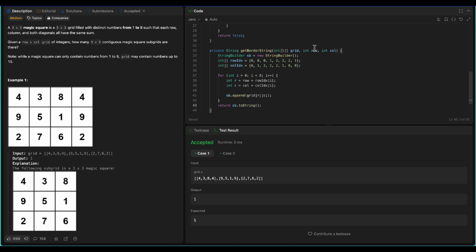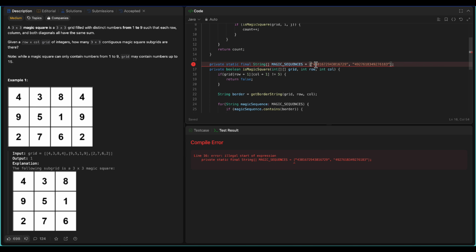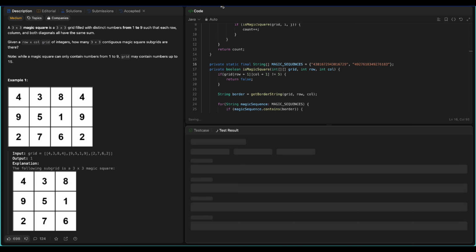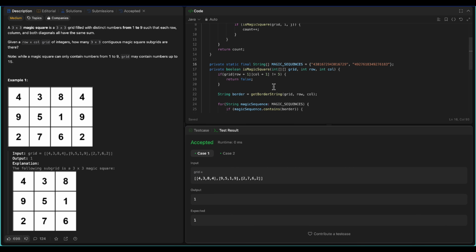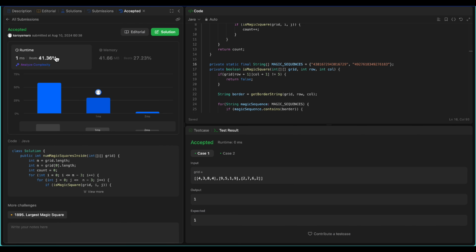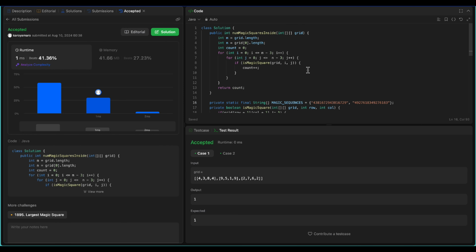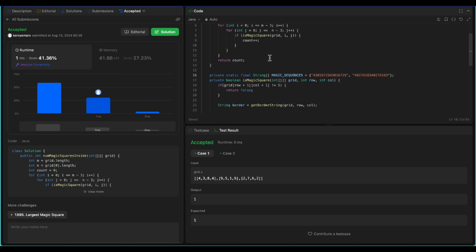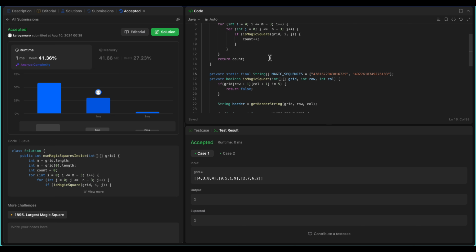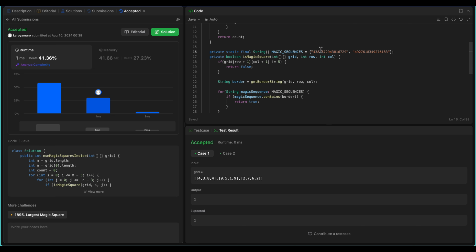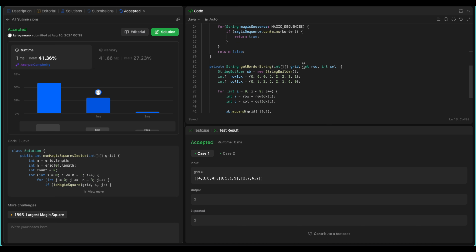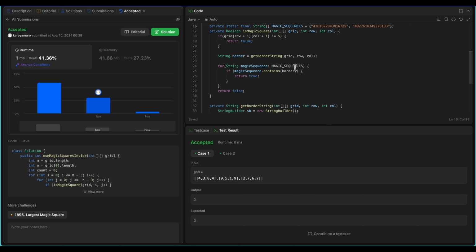And now let's run this code. Because I'm using Python style array, that should be Java style. Let's run it again. Awesome. Let's submit this code. Cool. You notice that it's slightly slower, but overall the time complexity is still O of m into n. And maybe this whole string manipulation made it a bit slower, but overall time complexity is still O of m into n. Because its magic square function is still O of 1, and in terms of space complexity also it is O of 1. And anyways, we covered the mathematical solution for fun and learning.